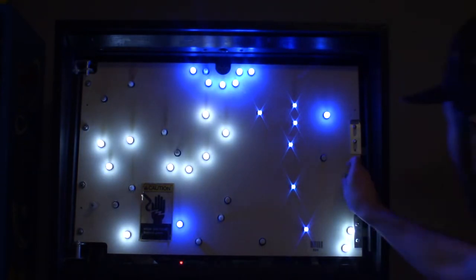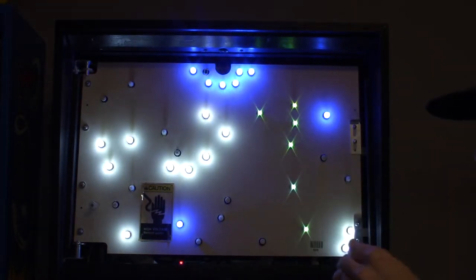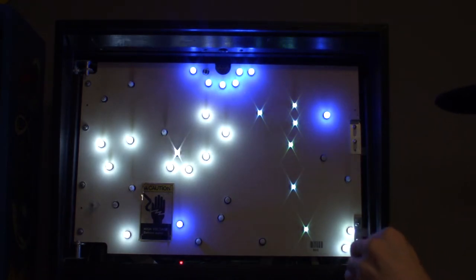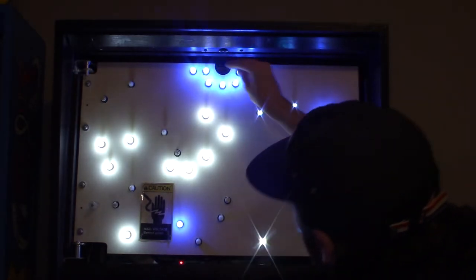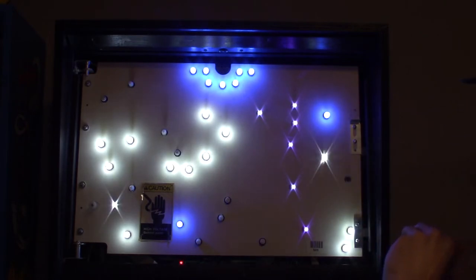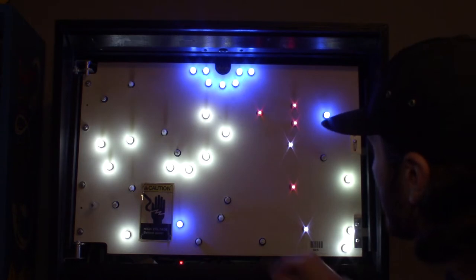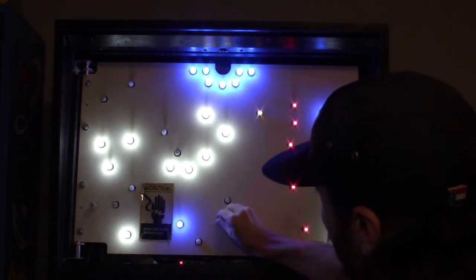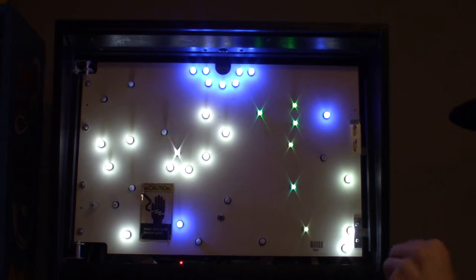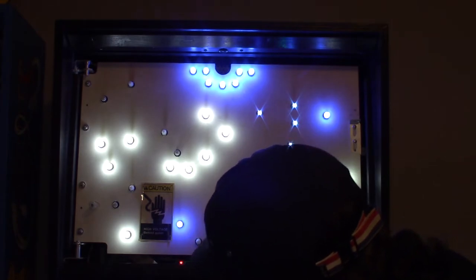So it looks like we got a couple out here. Probably just aren't making good connection. Yep, so that one, it just wasn't making a good connection with the edge of the leads there. So you just want to put it back in like so. There we go, good connection there. Got one out down here. And yes, I'm doing this with the game on, but I'm being careful that I put these in the right way.